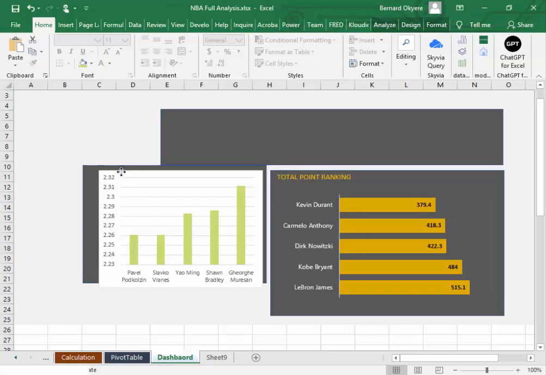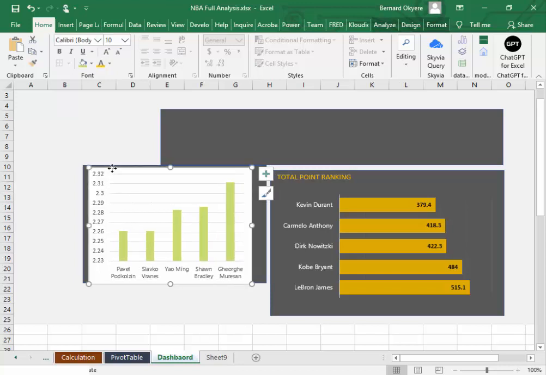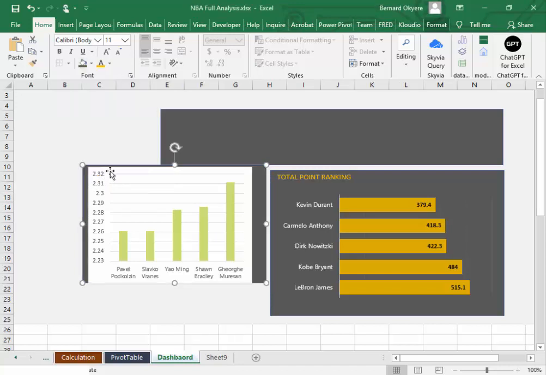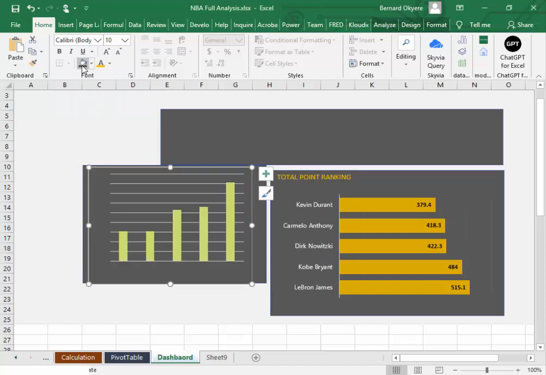Let me see. Which color? So default color is this. Okay, so I select this and do this. Fantastic. Did you see what I did?